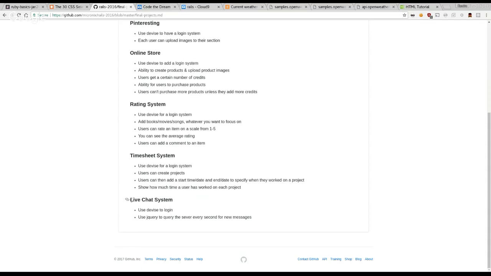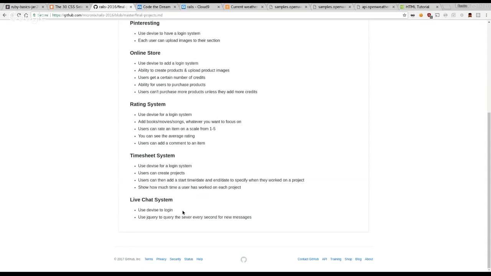And then the next one is a live chat system. So you're going to have a login system. But this one's a little more interesting. It's different than the other ones because this one is going to use a lot more JavaScript. And how you're going to accomplish this is by using jQuery. And basically once every second, you're going to check the server.